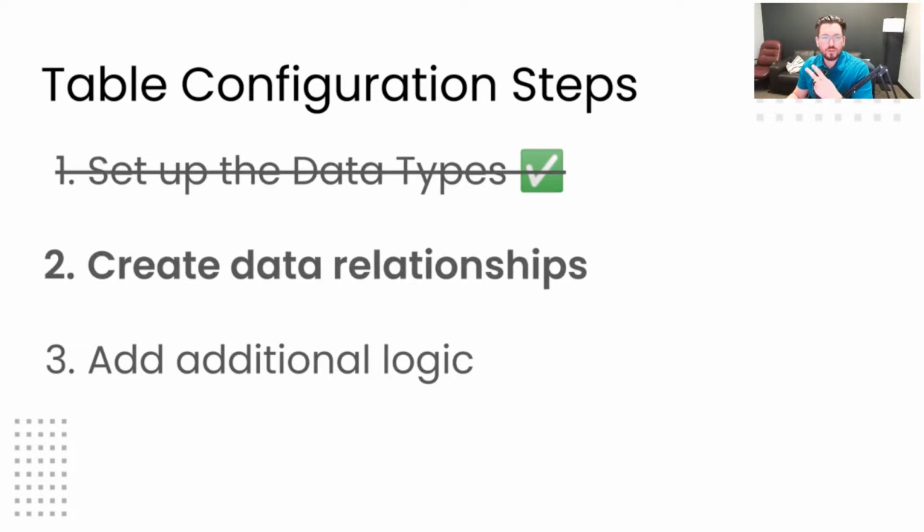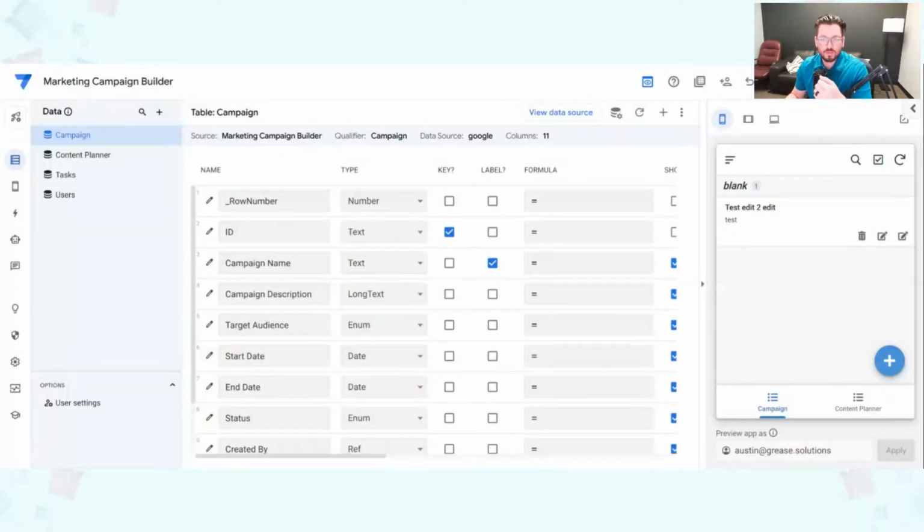All right, step 2 is we're going to start creating data relationships, which we kind of already did. And so we can go back and make sure everything's set up there. And we can mark this one off our list really quickly. So I wanted to talk about data relationships just a little bit more, just because we got a lot of questions about that yesterday and how that all is set up and works properly in AppSheet.